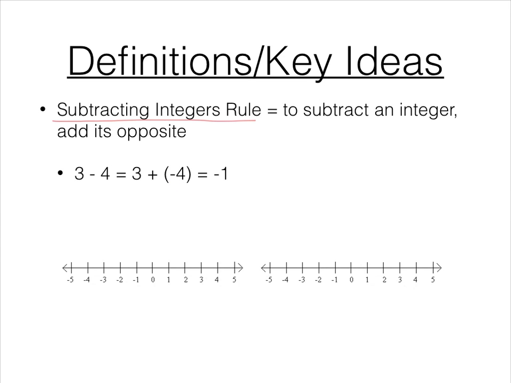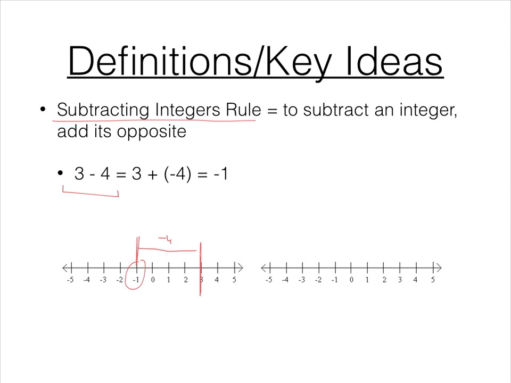And so to show that, we have a number line here. We're going to start at 3. So here's 3 right here. If I'm thinking of doing this part of it, 3 minus 4, if I'm subtracting, I can't go this way because that would be like adding. So taking away 4, I'm going to go 1, 2, 3, 4. That would be minus 4 right there. So that's going to give me negative 1.